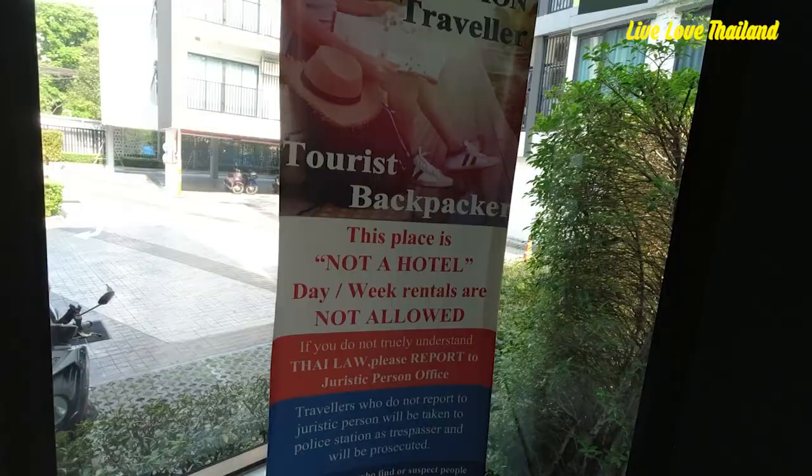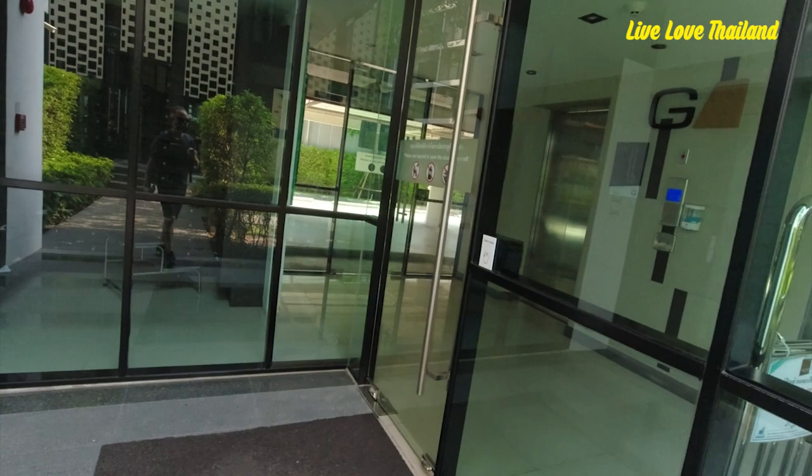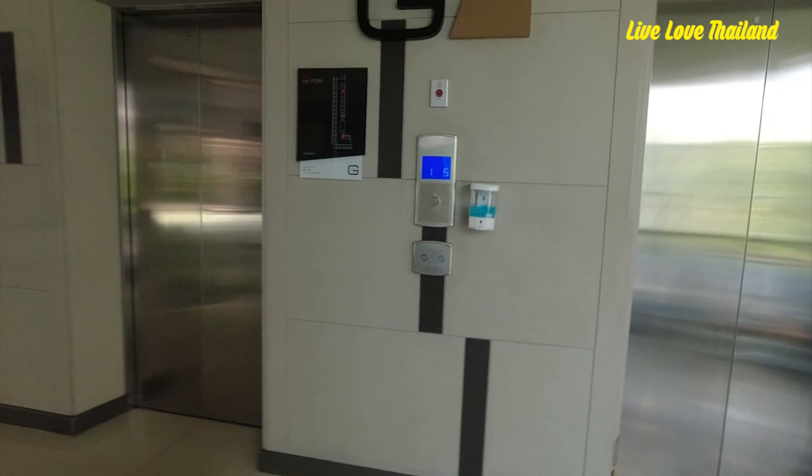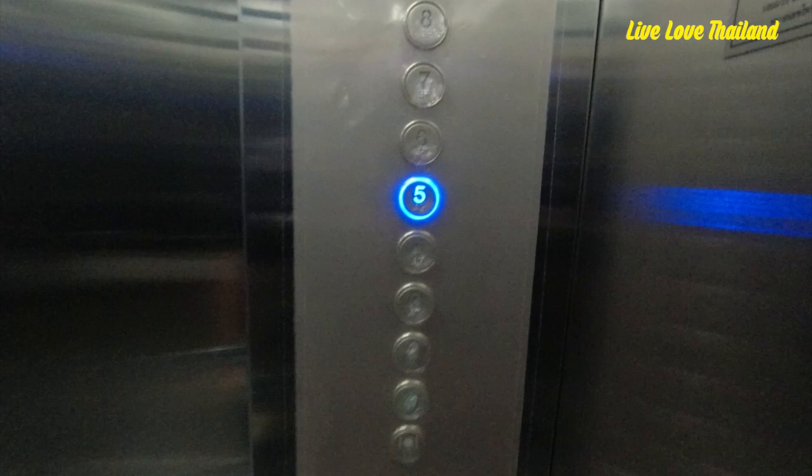All right, now we are going to our building. Every door has electronic access by your card. This is the card. So you just tap, and the door opens. And we are staying on the 5th floor. This is the car parking. You tap again, and this is the 5th floor. It's an 8-floor building.